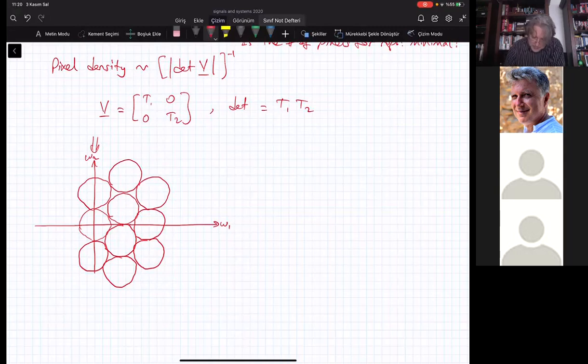But this one corresponds to some other situation. We will define the situation in the Fourier domain, not in the time domain, like this. This will be, let me use black, omega S1 vector, or omega 1, you can also say. And the other one, maybe this one, you may choose omega S2 vector. So I have two repetition periods in the 2 dimensions.